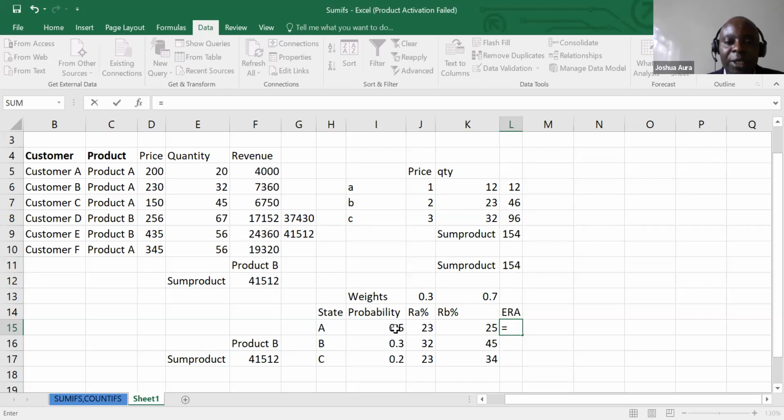You can even start with this probability times the returns of A like that. Great. But now, ladies and gentlemen, I'll be sliding to the left. If I want to slide to the left, these probabilities are common to both securities. Anything that is common to both securities, what should I do with it?